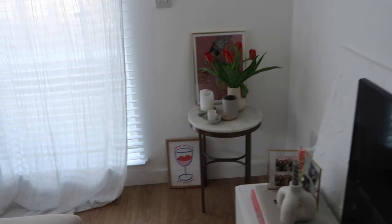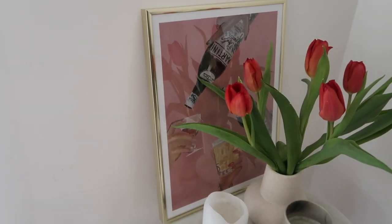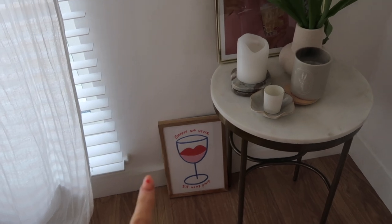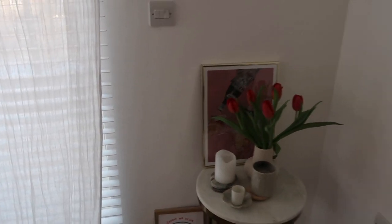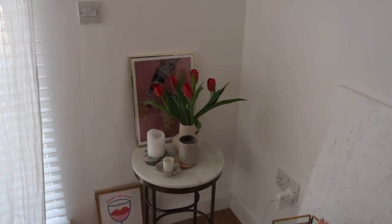And then the last two I got were these ones. This one's like a little alcohol martini one, and I don't actually know what this says, but I think it's really cute. I'm pretty sure I did Google it and I can't remember what it says. But I'm hopefully going to put those on the wall. I don't know yet. They're currently just staying there because, again, I don't have any command strips to hang them up. They look cute, but they're all from Decennio.